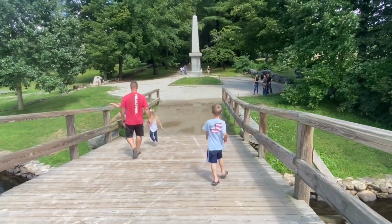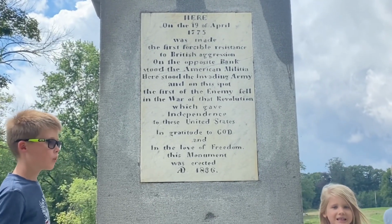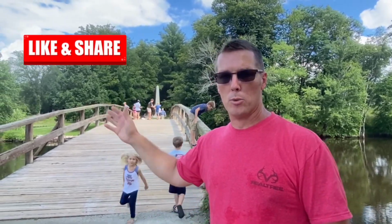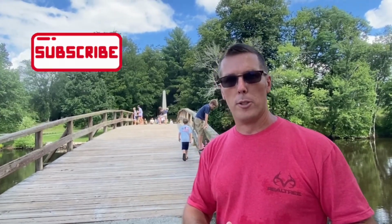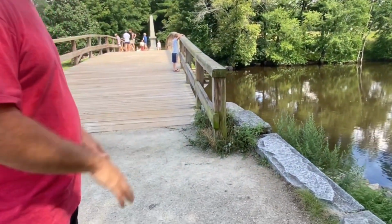And this is where a farmer, like the statue up there with the man with a rifle and his plow, the farmers stood their ground right here. They stood up for American freedom, for independence. Eventually what was known as the American Revolutionary War began. Basically this was the first shot fired by the British towards the American colonists, here on this side of the bridge, we believe, and somewhere in this area. It was known as the shot heard round the world. That was the beginning of the Revolutionary War, which eventually landed America as an independent nation, independent of Britain's rule and control, free to establish their own government and rule themselves. So it's pretty significant that where we're standing right here is the place where that happened.